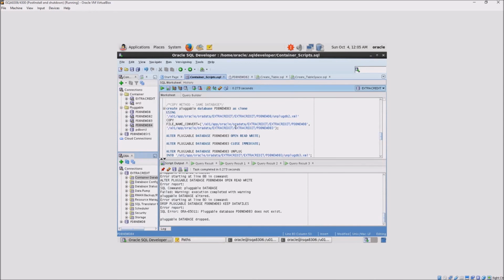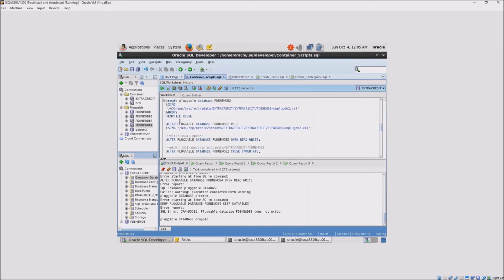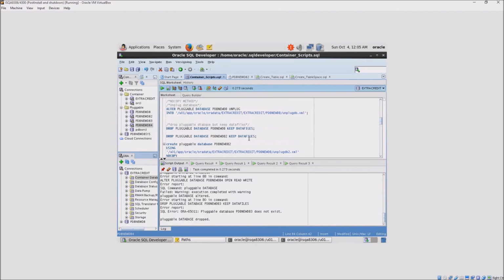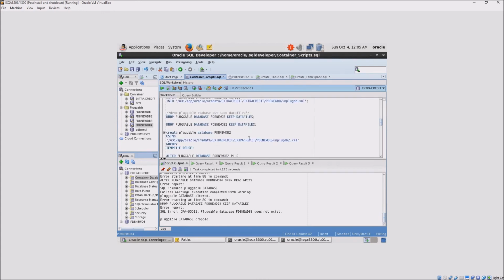So we actually don't want to use the copy method. We want to use the no copy method. So if we scroll up here and grab the copy method that we used to create our second database.